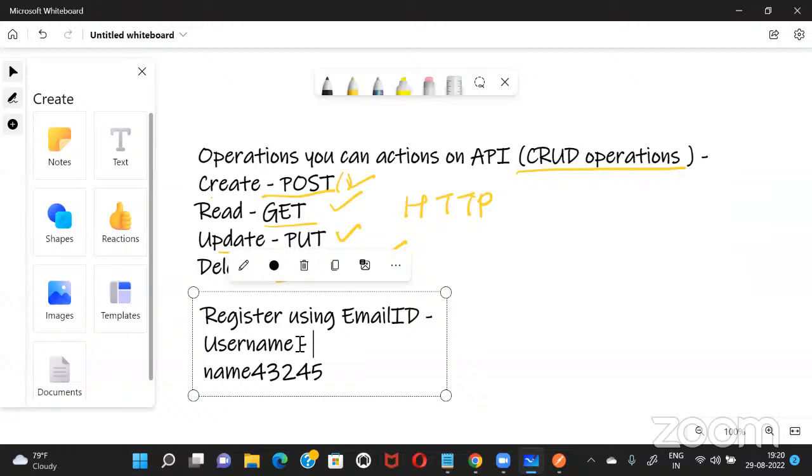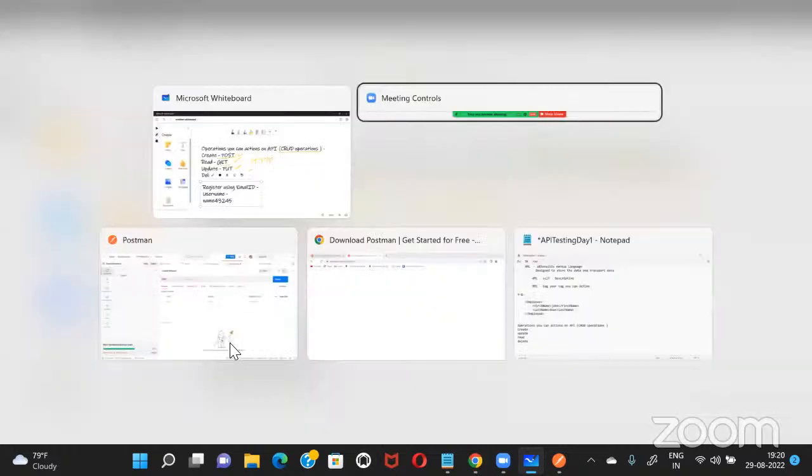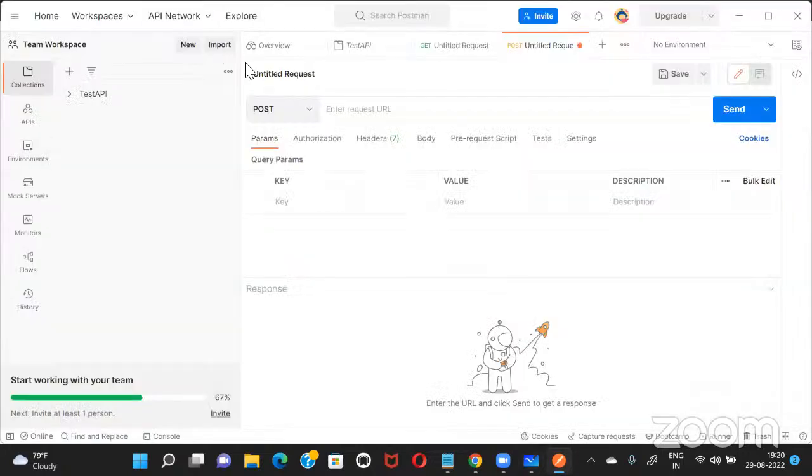Give any password you want and complete the registration. It will ask for three things: email ID, username and password. And you will be able to see this.